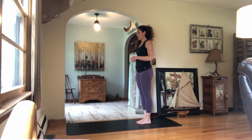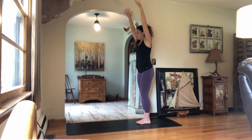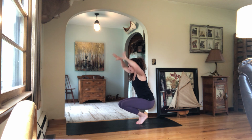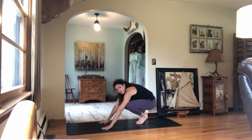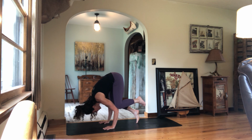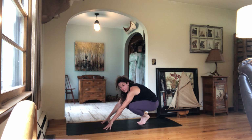So let's go with our feet together, okay? And we're gonna take those hands right overhead to get started. I'm gonna have you bend into knees, let your heels come away from the floor so we're on our toes as we come down. Bring hands down to the mat, we're planting firmly. Hands are as wide as the shoulders. I'm gonna start lifting my hips up high and bending into my elbows. I'll practice getting light on one side. So my left foot's off the floor. I'm gonna set it down and I'm gonna sit back for a second.